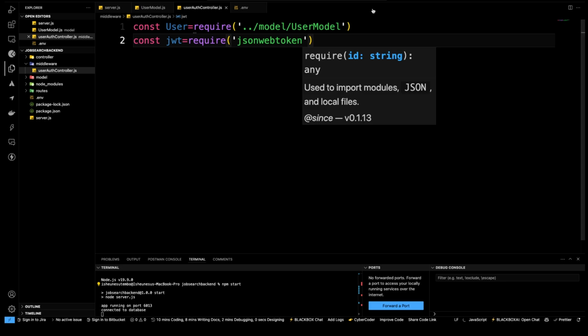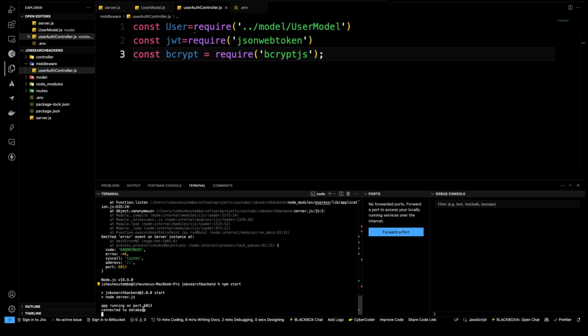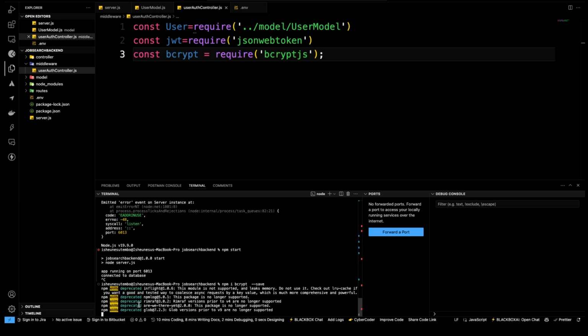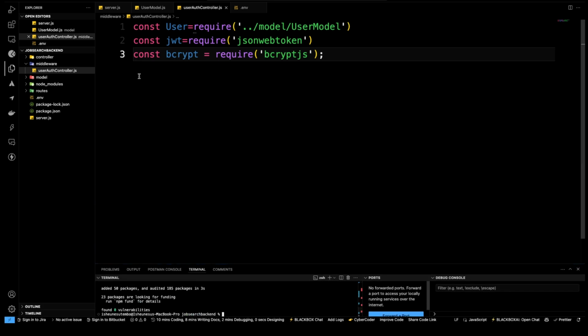And then we need bcrypt for encrypting our password. We didn't install bcrypt, so I'm just going to install bcrypt.